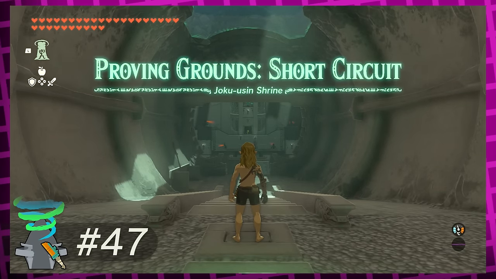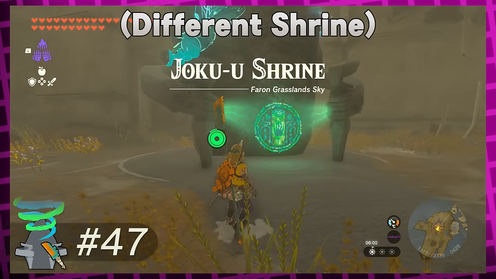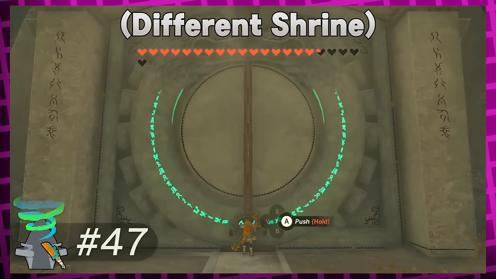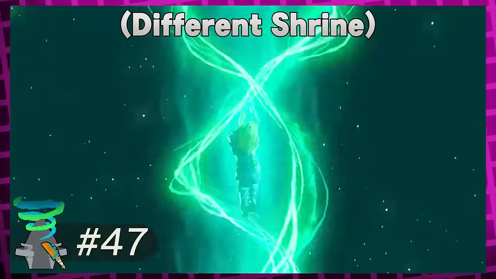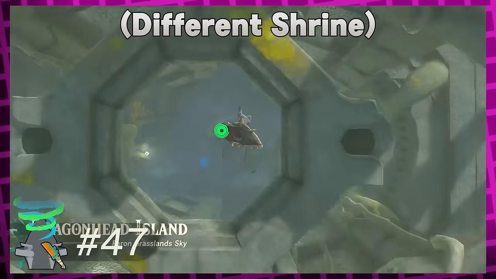So before getting into the actual shrine, remember from part 1 when I said I wasn't a fan of that one blessing on Dragonhead Island that just acts as a fast travel point to retry the fatality door there? This is that other shrine I mentioned that's close enough to also act as a fast travel point for it, just thought I'd mention that.